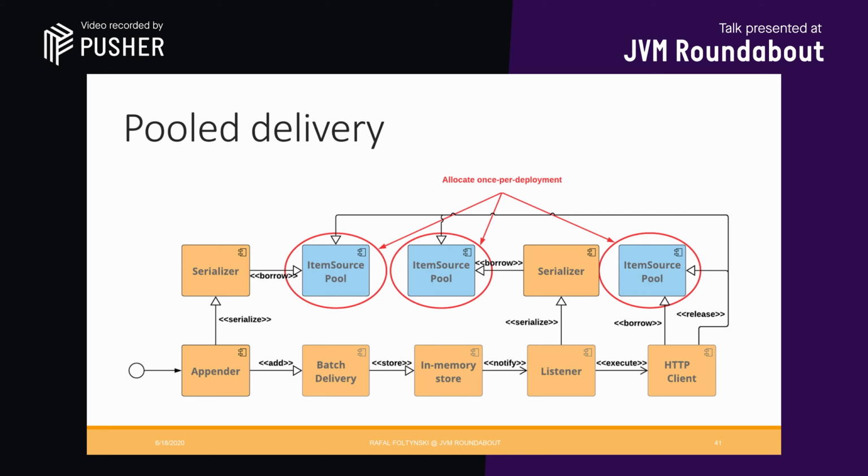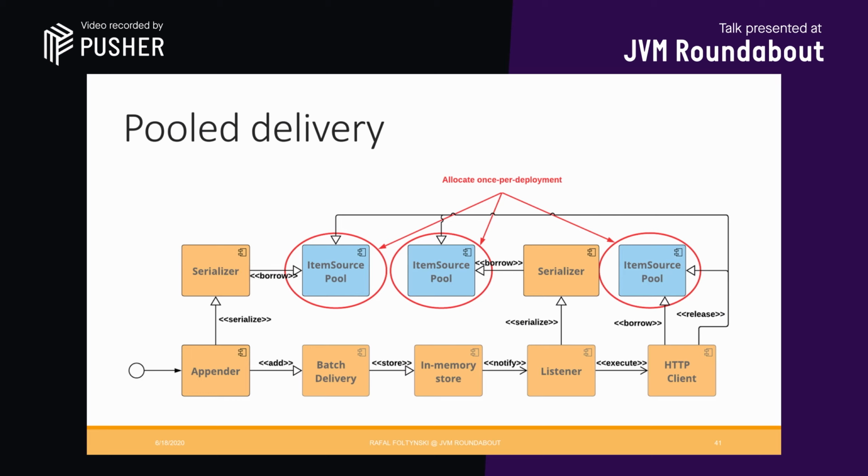The pool in the middle is the pool for the big payloads for HTTP entities. This will be a very, very small pool of big buffers, from megabytes up to whatever megabytes you wish.